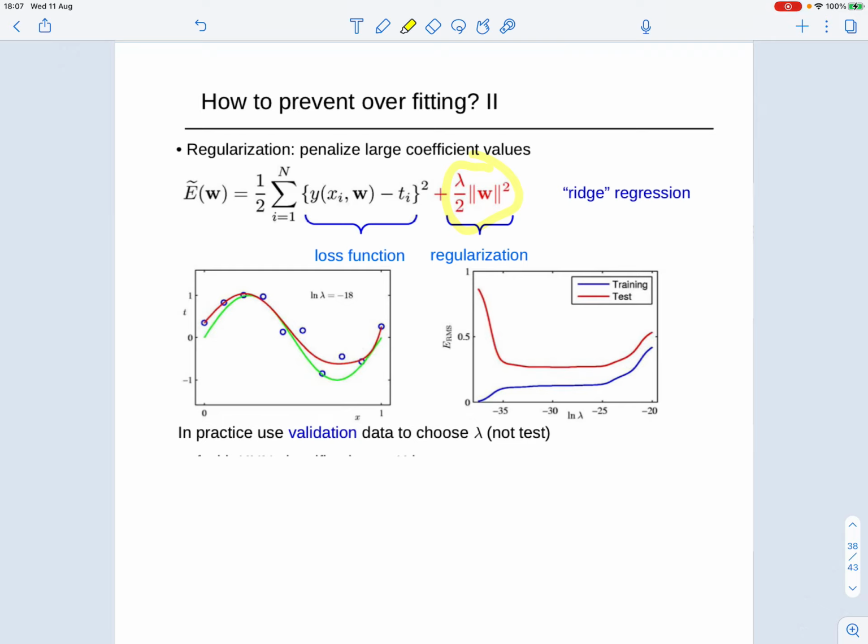So we actually get the function. So you can set a different value. This is a log lambda, right? So that's why it's a negative value.